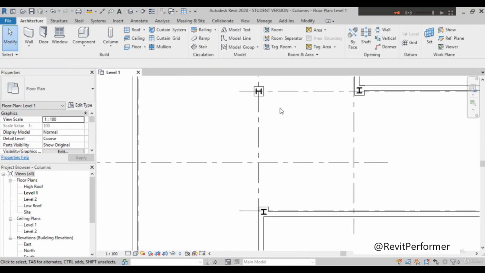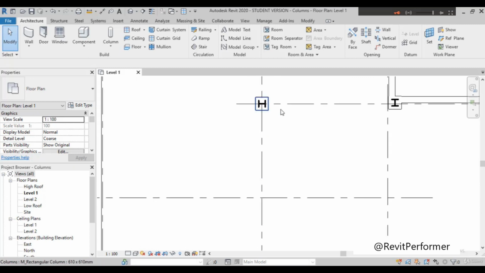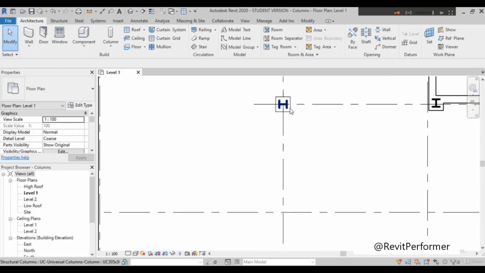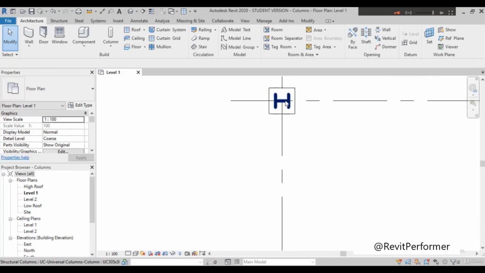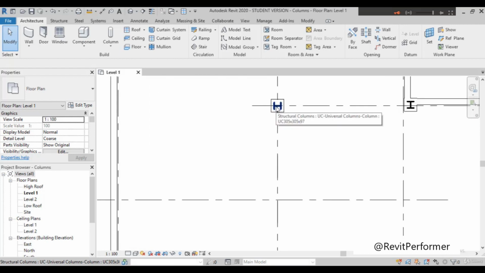One thing more, if you want to select this column and flip it, because this is a square column. Okay, it's 610 by 610 on both sides. So if you want to change this structure column rotation, how can you change it?